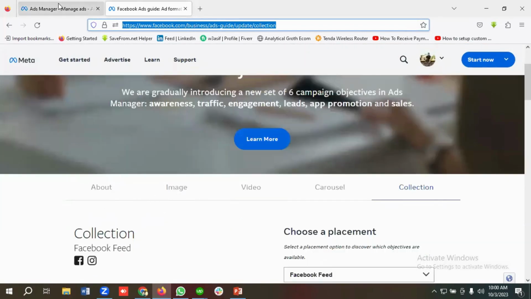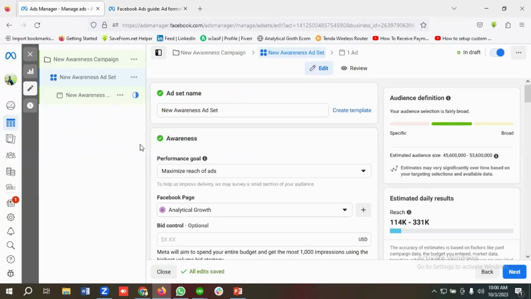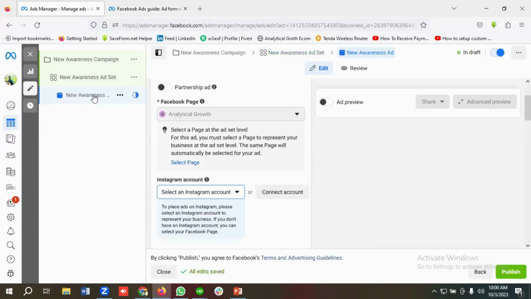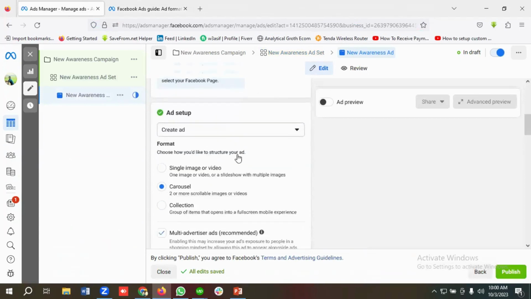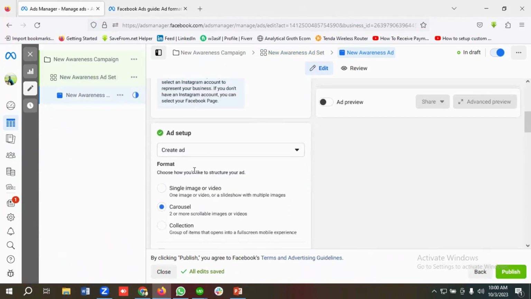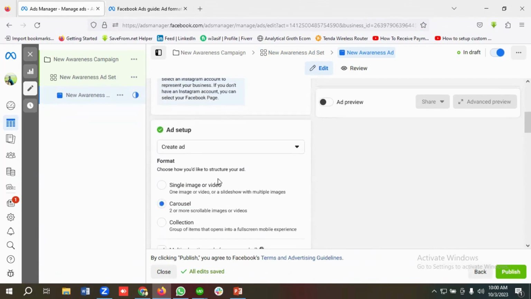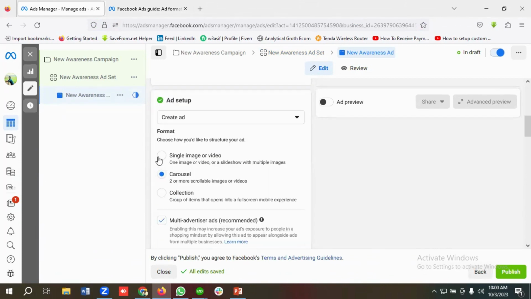Okay, so if I go to the ads manager and try to show you how many ad types we have in our ads manager. So this is the theoretical part. Let's see it practically. So I'm going to choose the ads section from here. Then you can see over here, format. In the format section, we have 4 options available here. One is single image or video, carousel, collection. Okay, so I will implement those formats practically, gradually in later videos.